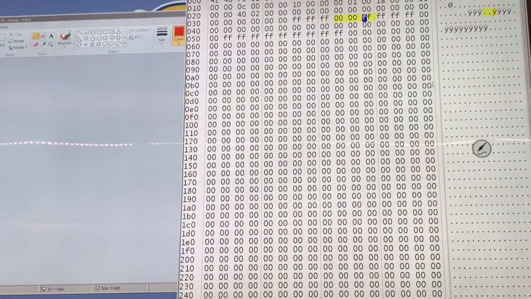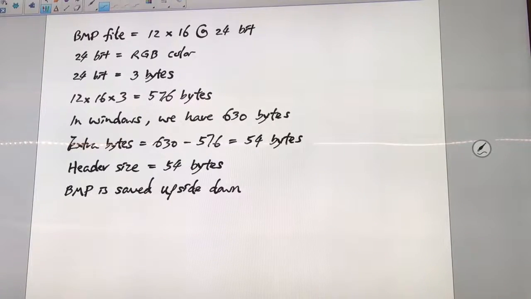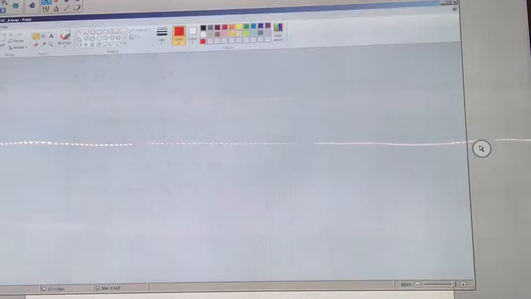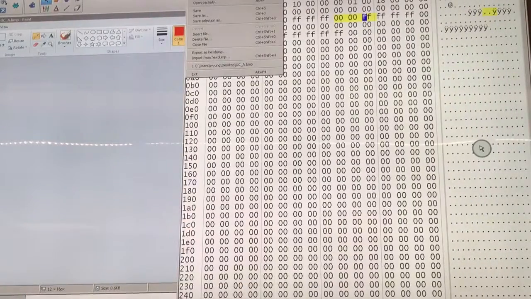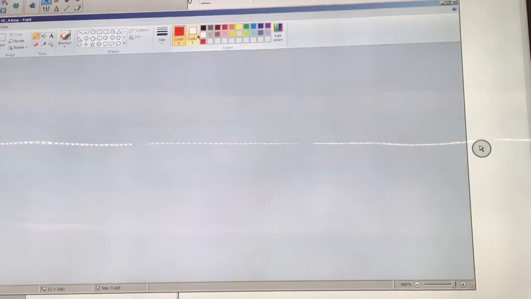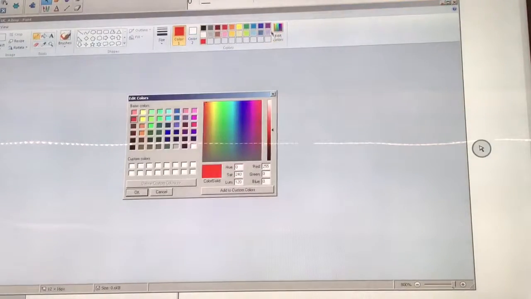So let's put it down. Let's put down the notes. RGB is same as, we know it is red here. So now we can find out the middle one. Okay? So very easy. What we do is go to the color. First, we close this file. We pick up your thing again. I'm going to change this to red, not to white, and then pick a green.